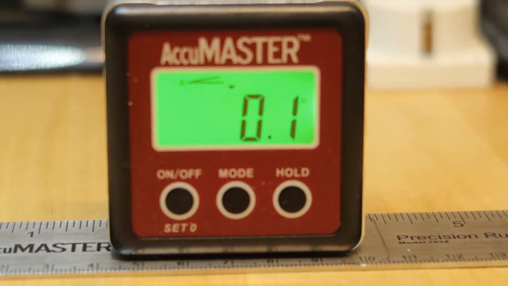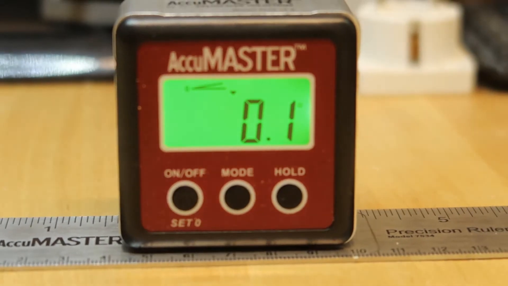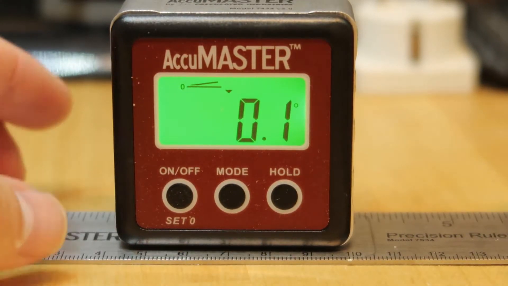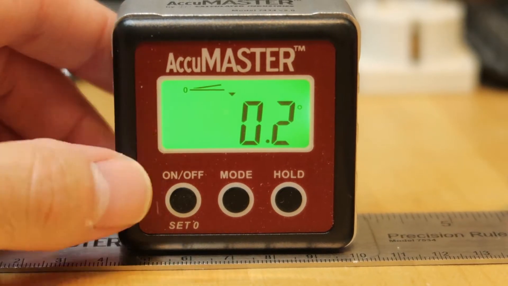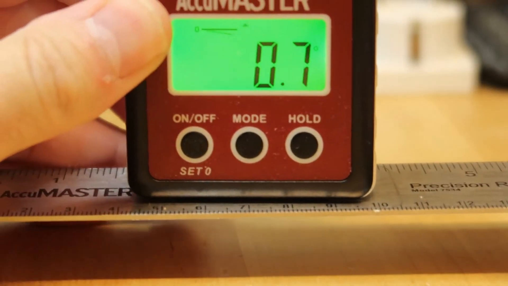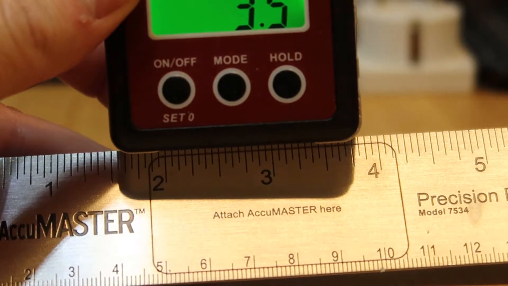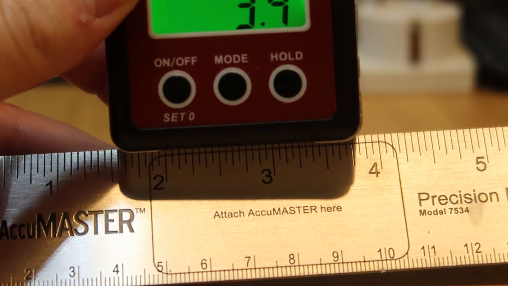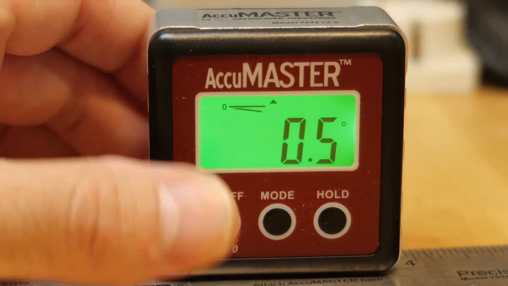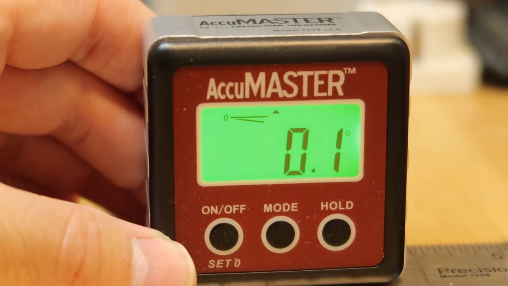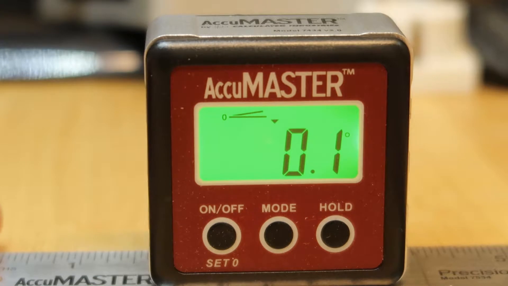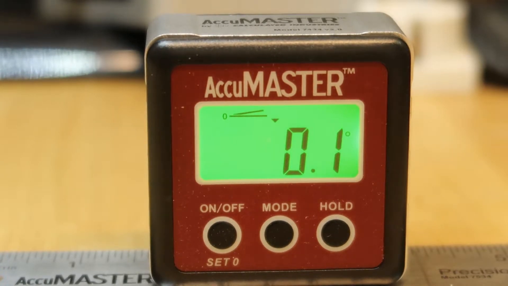I have to change the camera view, just a second. Okay, so we have here the ruler, the precision ruler that is magnetic to the AccuMASTER. And by the way it's millimeter and inches both, you have both dimensions. And now we can see that my table is pretty straight. It's showing the degrees.